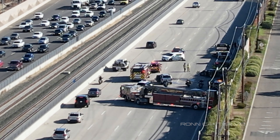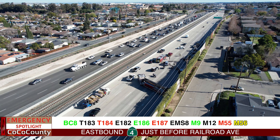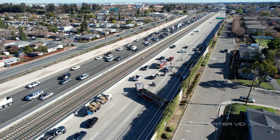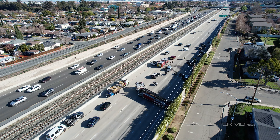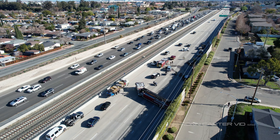Copy — medical response to the Bailey Bar. Engine 86, Medic 9, respond to the separate location — 1700 West Leland, the bar station, for the subject involved in the vehicle accident on Highway 4. PD is on scene with the subject that fled. Update: face-to-face with Pittsburgh PD — the patient is going to actually be located at the bar at Railroad. We'll divert that response to the one at Railroad.